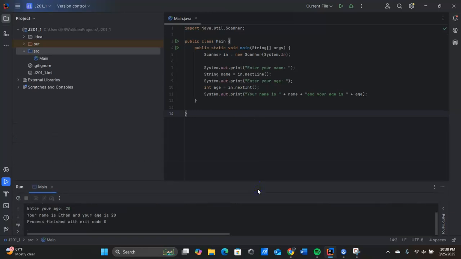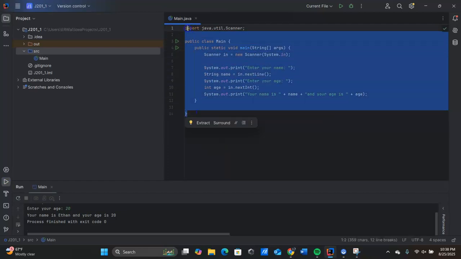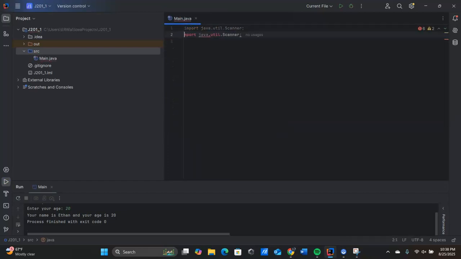All right, so now for the last part, I'm going to get rid of this. We're going to use some of it, but I'm going to get rid of this for now. And this last part is we're going to repeat reading the name and age until the user enters -1 for the age. So we're going to do here, same thing, import utility Scanner to allow the user to actually input their stuff. All right, and then now we're going to do Scanner in equals System.in.